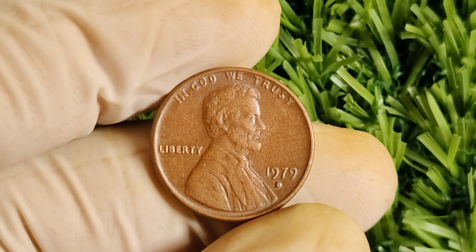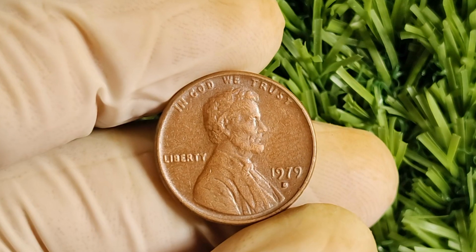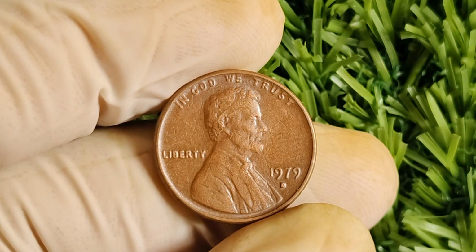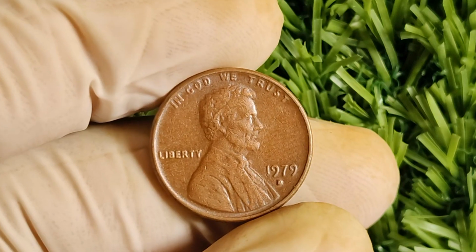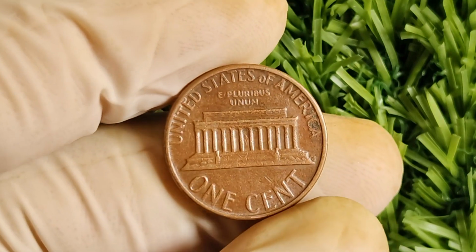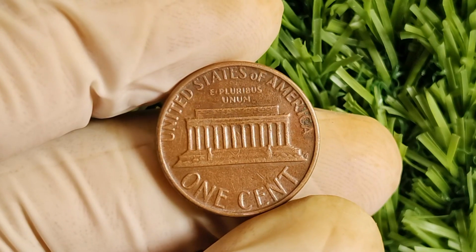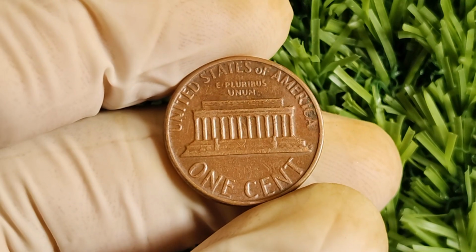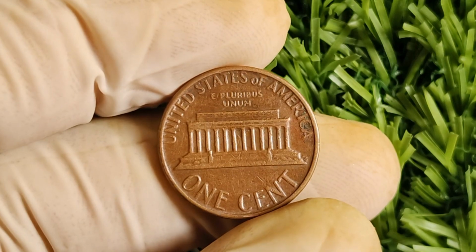Now let's talk about the big boy, the actual 1979 penny that sold for a mind-blowing $1.4 million. It was a near-perfect example of a double die with a sharp off-center strike and was struck on a rare planchet made from an experimental composition. It was graded by a top-tier coin grading service at MS68, which basically means it was as close to perfect as you can get. For something that got slammed in a machine, there's only one known to exist in this condition, which makes it the holy grail for penny collectors, kind of like the One Ring of Lincoln pennies, just hopefully without the evil wizard vibes.